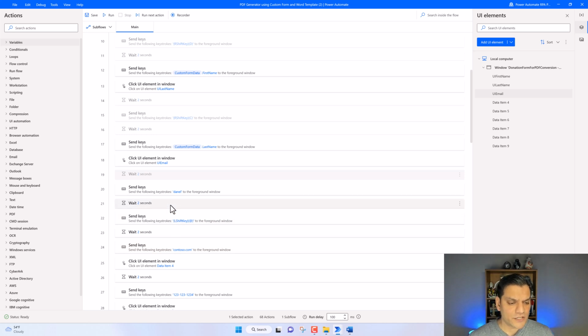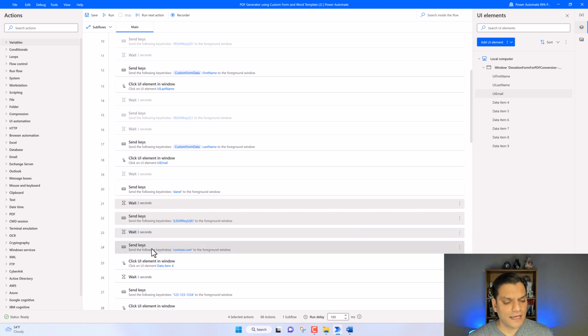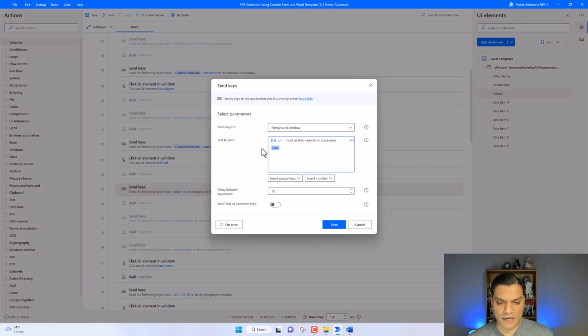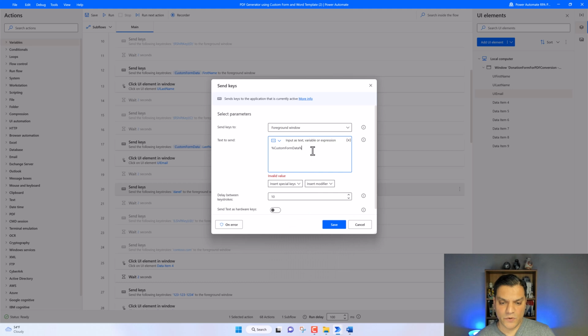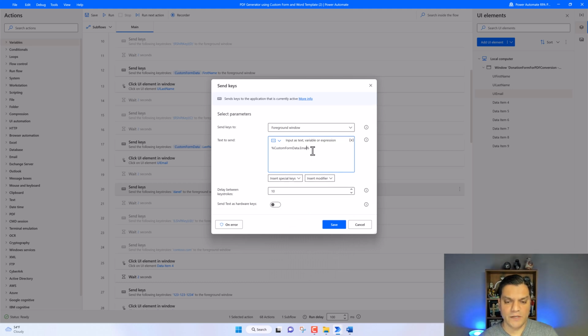What I'm going to do is highlight this one, the 21, 22, 23, and the 24. I'll highlight them and disable these actions because I can just work with this one over here, line number 20. So I'll double click that and delete this one. I'll get our formula, and our formula is going to be from the current form data, and this is going to be email. So we'll get the full email address and click on save.